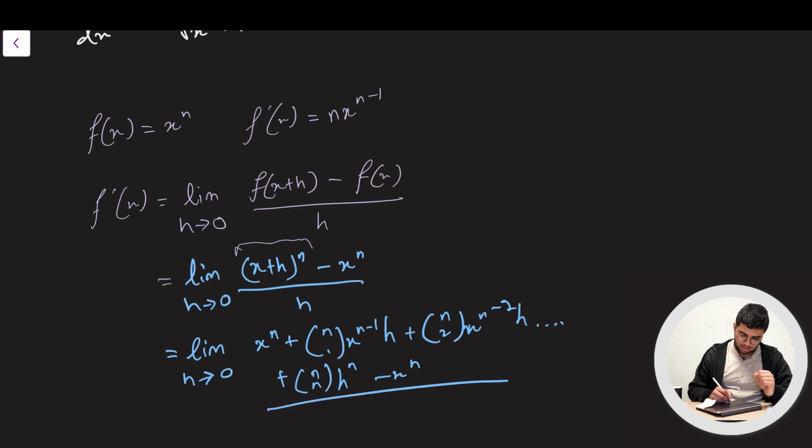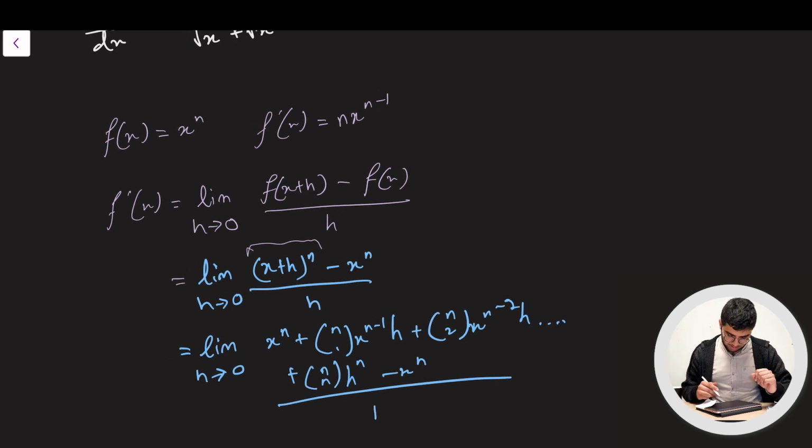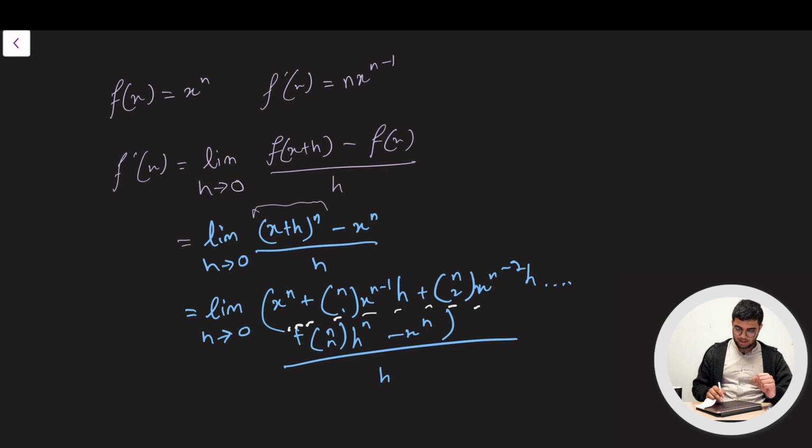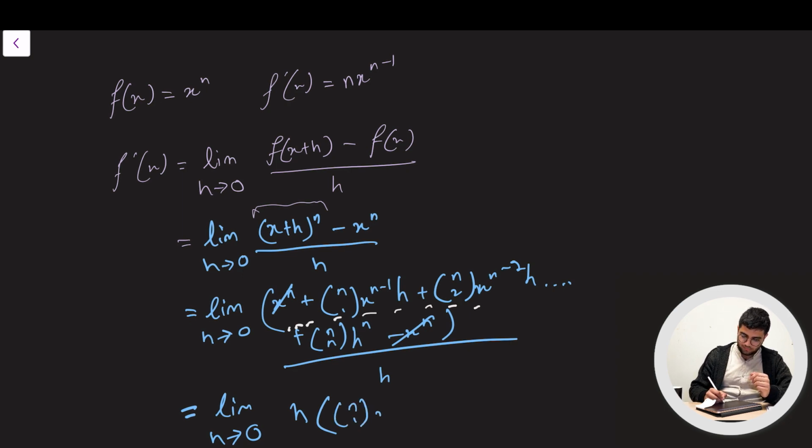Okay, so this whole thing, let's think about it in one line, all over h. Okay, so let me just write that out. Now we know that this and this cancel out again. Very good. And all the values left have an h in them, so we can take the h's out, factor it, and you're left with this.